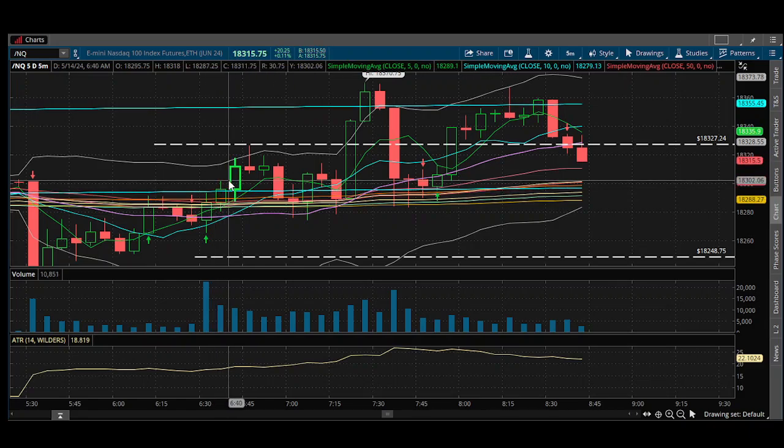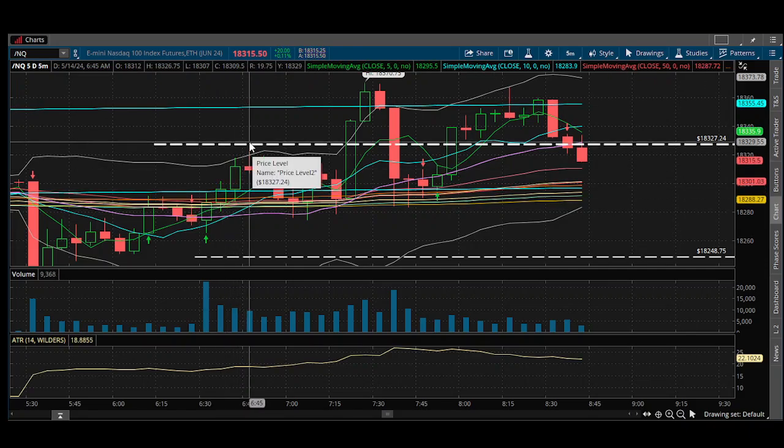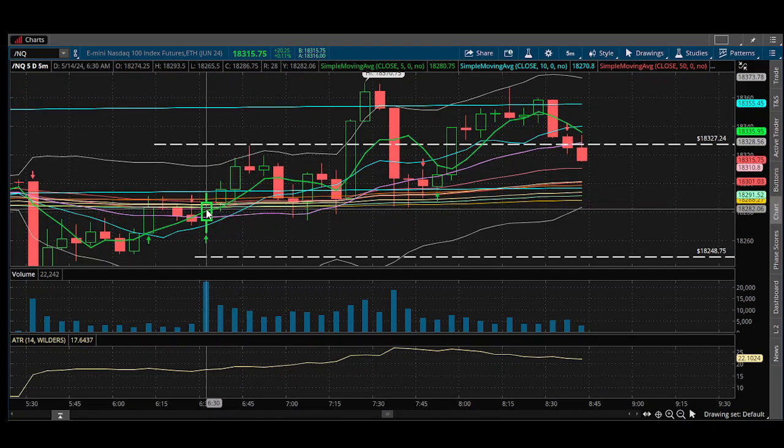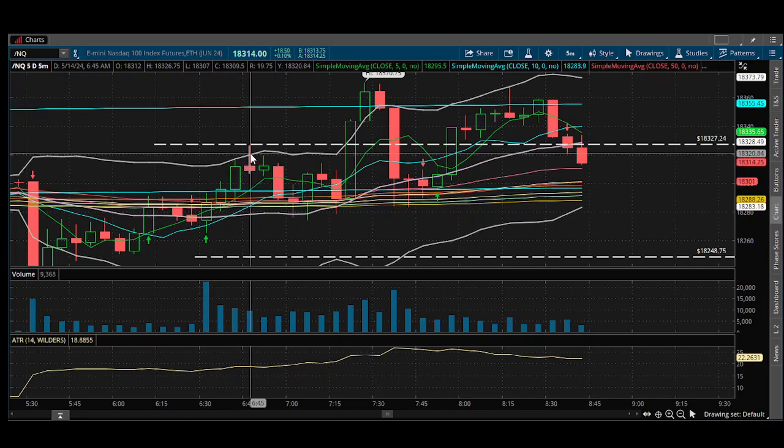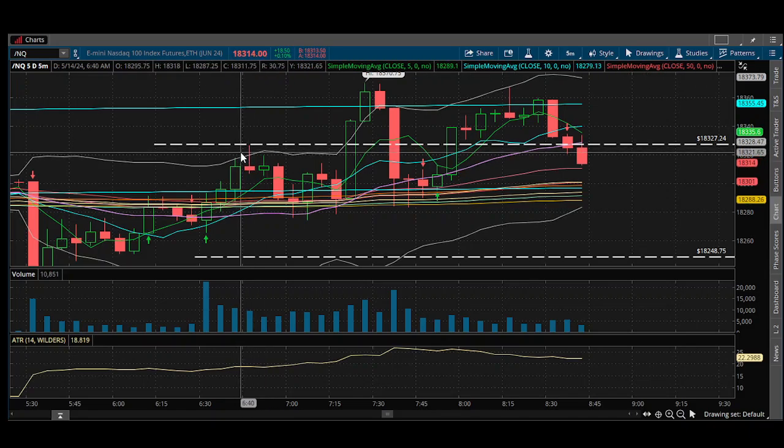That's the mantra. With that being said, after we put in this breakout, we clean up all this supply, the linear regression, the 50, the 200, and so forth. We push all the way up into this upper Bollinger Band here. We put in this high. This is the level that I'm going to focus on. I'm going to focus on this level over 18,327. That's the level that I'm going to focus on.